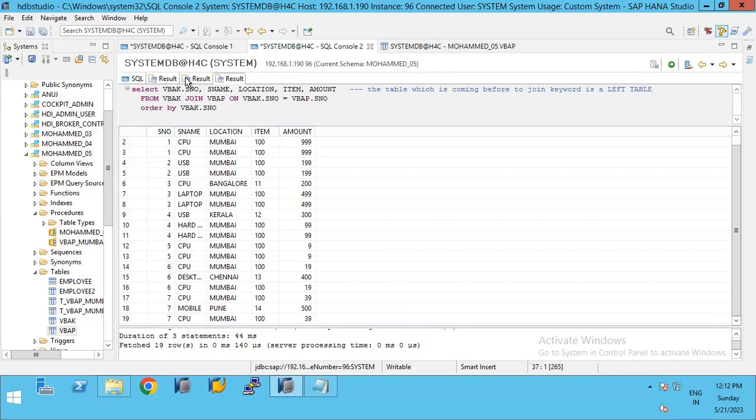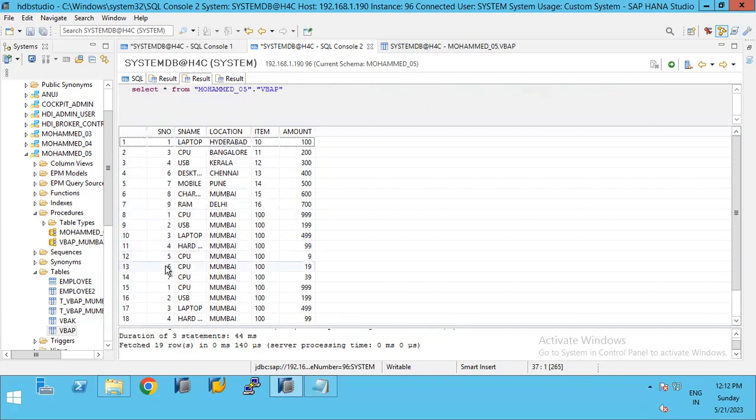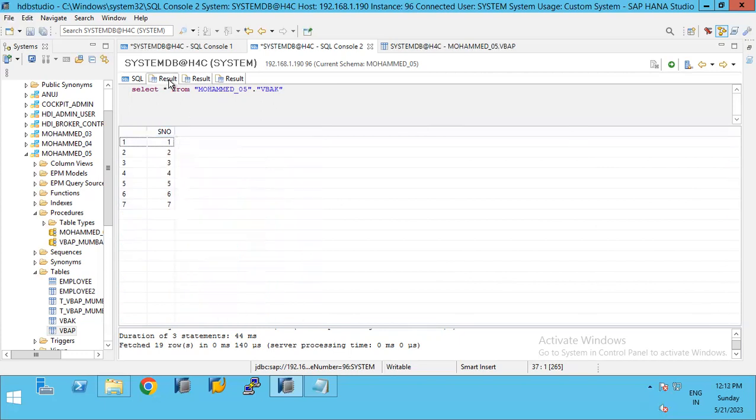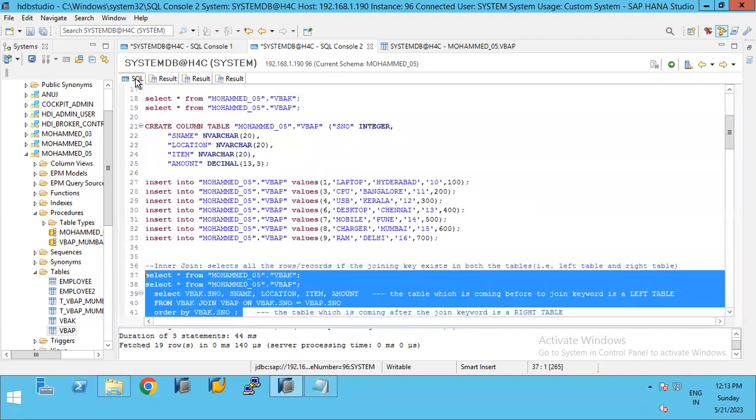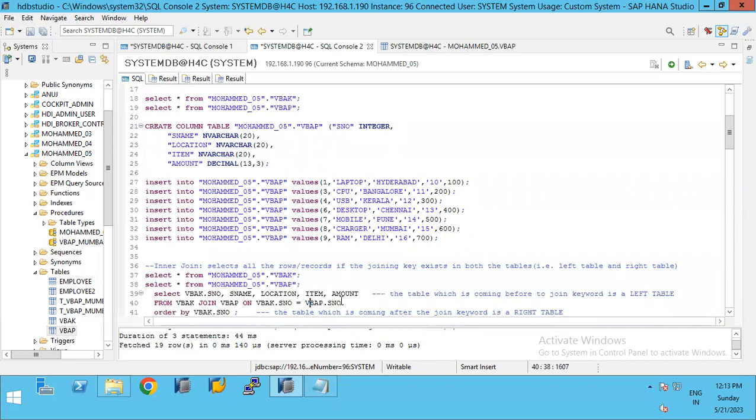But here I have 8, 9; these numbers are also there. But they are not showing because they are there in one of the tables, but not in the other table. So an inner join should satisfy the condition that the key field should be there in both tables. Clear.